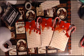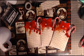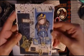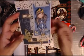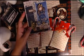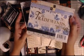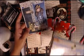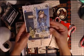I made a birthday card for my husband's niece, and I just wanted to come on and show you real quick. It is a real kind of busy, though. I used paper from this paper pad from DCWV. I've had this in my stash forever, and her favorite color is blue.